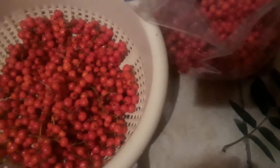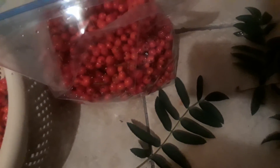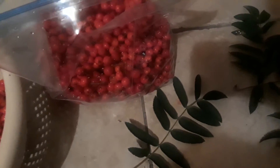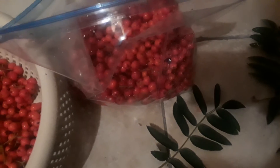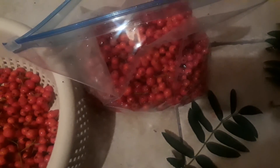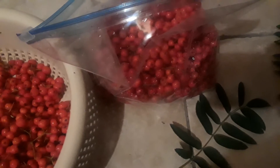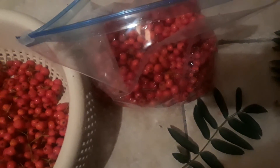The Native Americans used them for food and medicine and they're high in vitamin C. I made a sauce and put them on a roast tonight — they do have quite a bitter taste. I cooked it quite a bit, made the sauce, put it in with the vegetables and the roast in the gravy, and I had to season with cumin, salt, pepper, and a little bit of cayenne pepper to make it palatable.